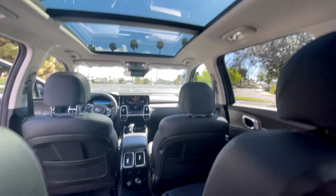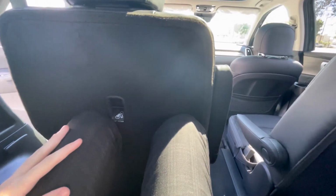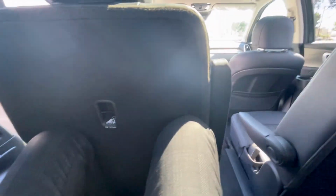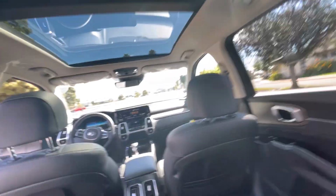All right, so we've made it, and like I said, from the position I was in before, you are a bit squished back here, but it's not terrible, except for the lack of leg room. You have plenty enough headroom up at the top. I'm about 5'11", a decent height, but even for someone my size, I wouldn't be tortured sitting back here. I think that for most people, and especially children, it's not going to be a problem.